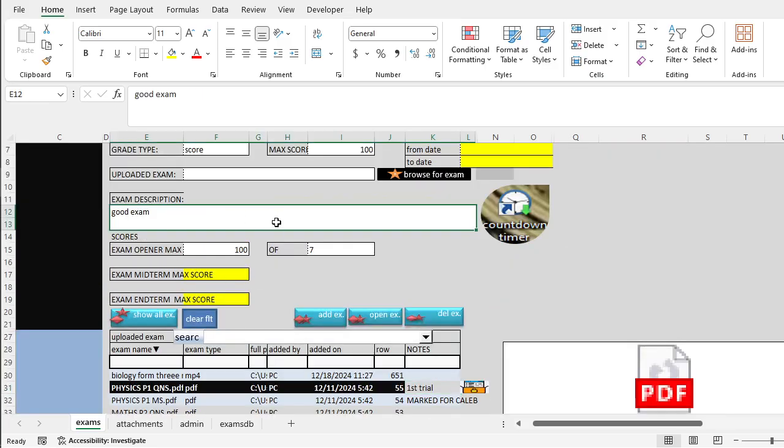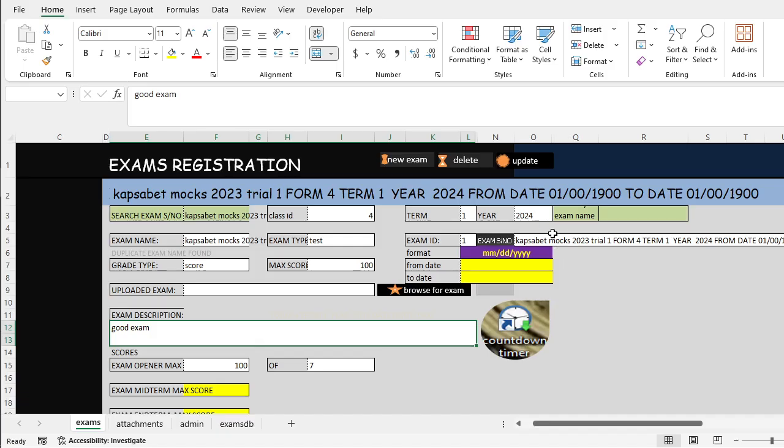You can even write something here on exam description. You can give as many information as you want, just to make sure that you work at least on a better base, and you can see that is how it is. So it's one of the nicest software that you can easily use, and for a very low budget, you can have this application at your own doorstep. It's a very nice application. You will enjoy it. It is user friendly. You're going to really enjoy using this application.